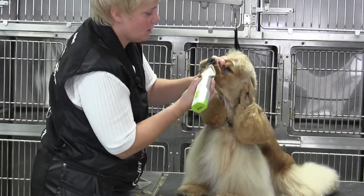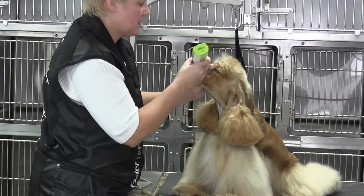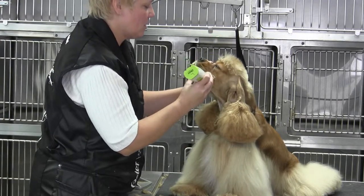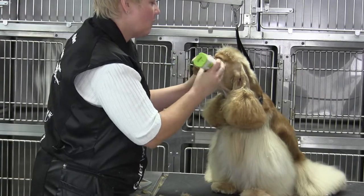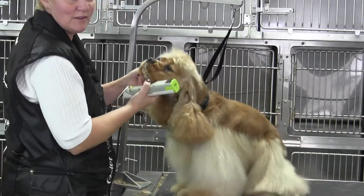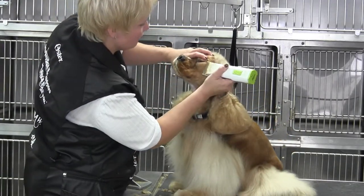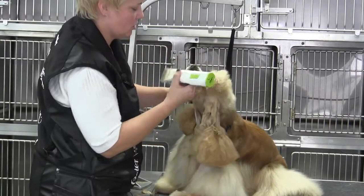You want to shorten up those muzzles, so I like to come across the front with that ten. Then I take my ten width and rake over the lips because they should have a very plush, kind of squishy muzzle. So I want to make sure that I leave as much squish as possible. We've got to get them up here, and then you can come in and define out under the eye a little bit, which we will cover in the section of the eye.